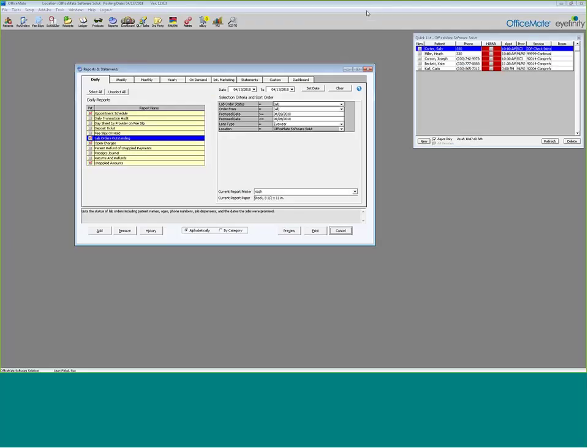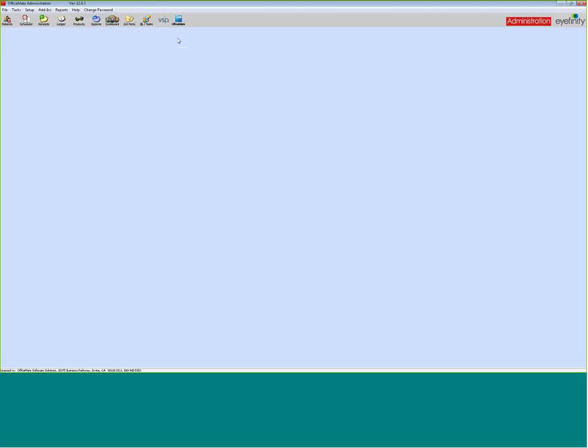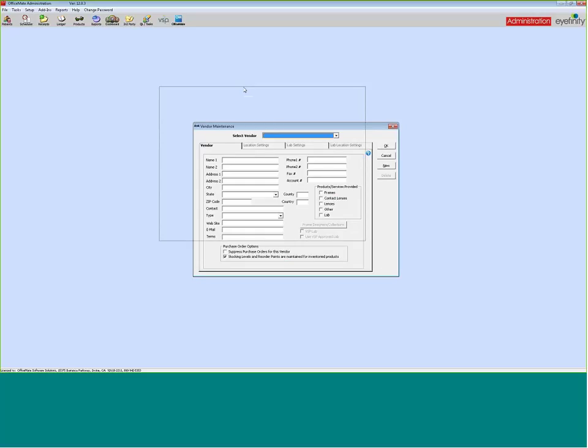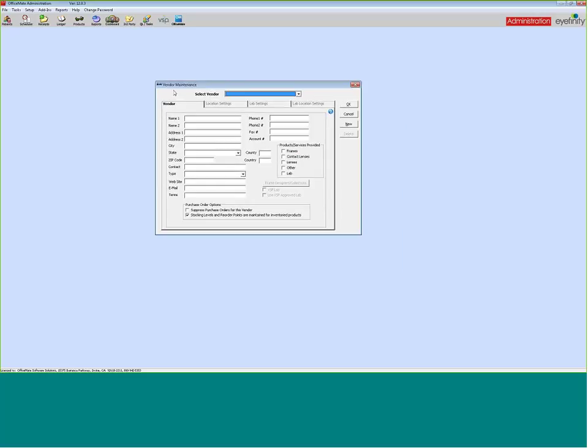It's really important to have your labs put in the administration side of OfficeMate because that helps you along with your RX orders. Under your setup here, you're going to go to vendor maintenance. Now your vendor maintenance area here covers all of your vendors that are in your system, meaning your frame vendors, as well as your labs you set up in here.